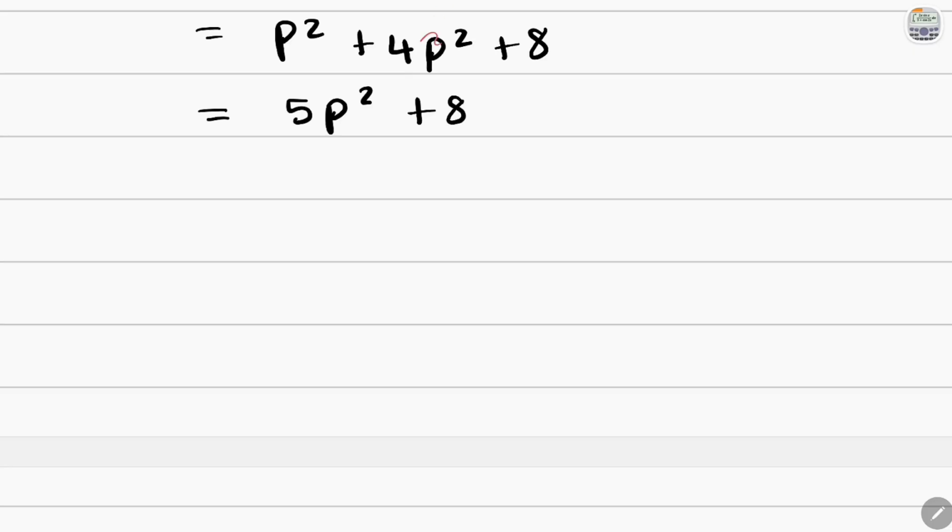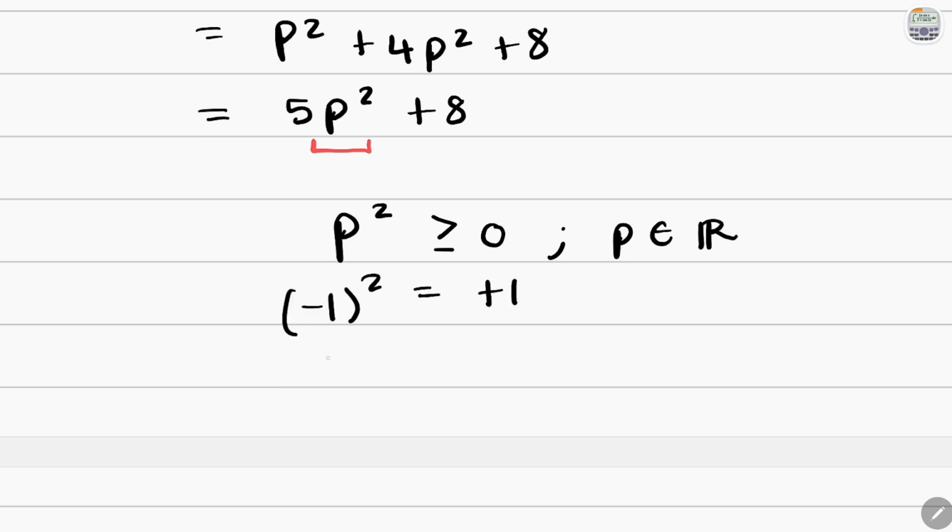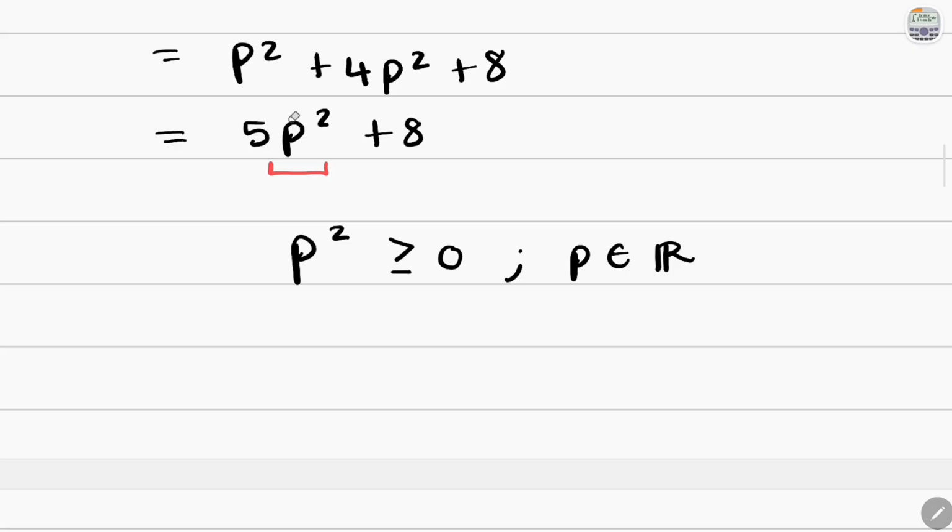So let's start with this part that we can see over here, p squared. You see that p squared? No matter what number you put here, this is always going to end up being positive or equal to 0. So we're saying that this is always greater than or equal to 0 for all real values of p. If you said negative 1 all squared, that gives you positive 1. If you say 0 all squared, that gives you 0. So it's always going to be greater than or equal to 0. Even if you took positive numbers and you square them, they still remain positive. So that's what we're claiming there. So we've proven that in that part.